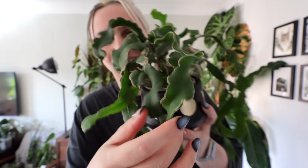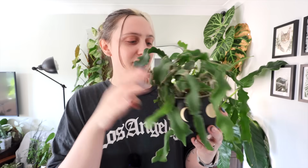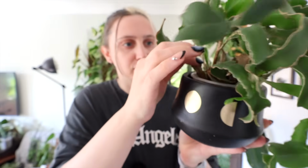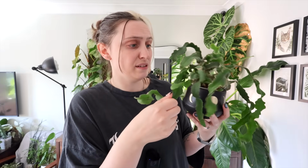And I find it really fun, and it's just a bit weird and strange, and I quite like that about it. And when they grow longer, they just kind of look like a tangled mess. And in a good way though. I know that sounds weird, but I find him, again, really, really easy, has grown super well for me, has been fairly pest resistant. I'm pretty sure this one got thrips at one point, and it didn't care. It sort of just went woody in there and turned the damage into that instead of freaking out. Since then, it hasn't had pests, and it's been a really easy one.